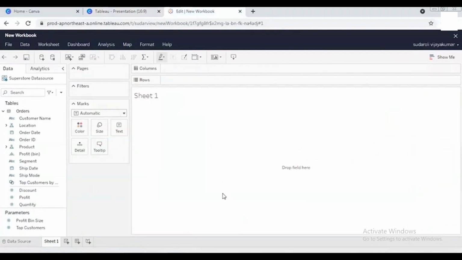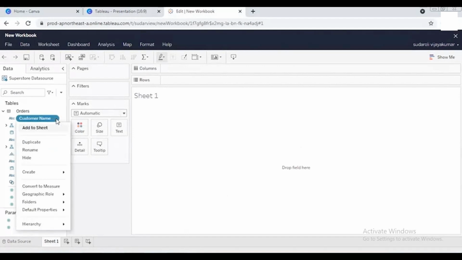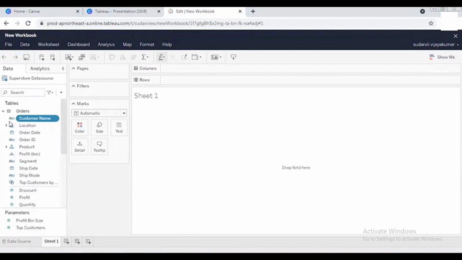So as you can see here, this is the workbook, and this is not something which is new for you, because all of these things are known to you, and you also have your sample store data in this site. All of you know that these are your fields, and you know where to see your dimensions and where to see your measures. All of these things are known to you already, and these data types are also known.